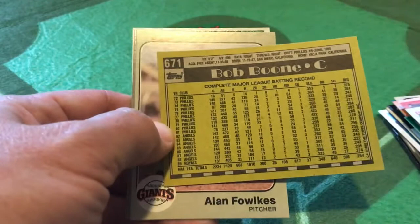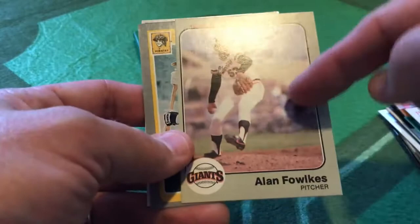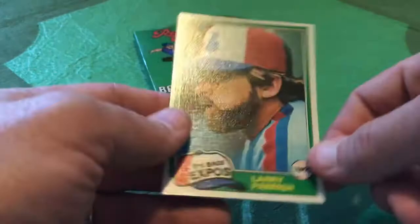This is pre-internet — how you learned about Bob Boone. It was pretty neat to see a guy whose career started in 1972; this is what it looked like to a 13-year-old kid in 1990. 1983 Topps, we've got Alan Fowlkes of the San Francisco Giants — looks like he's at spring training in Phoenix. Jason Thompson, Upper Deck — a slugger for the Pittsburgh Pirates, here in the all-gold Pittsburgh Pirates uni in 1985. And not Lance Parrish, but Larry Parrish — an 81 Topps card with the Montreal Expos.